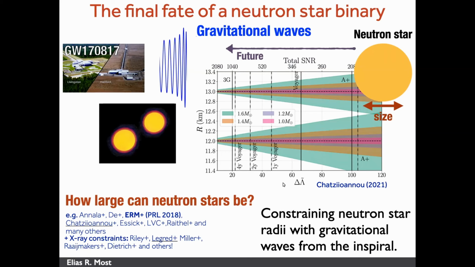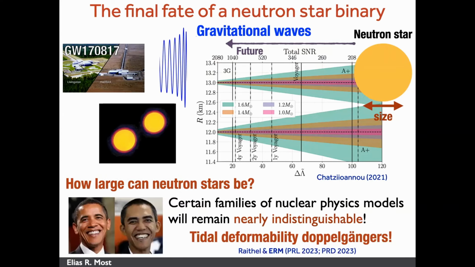One thing that I find very curious there, and I thought I'd show this, is that this will work except if nature really hates us. If it does, there are a few models, because what the gravitational wave detector sees is not how big a neutron star is, it sees how squishy it is. And squishiness turns out to be degenerate. And so there's a very particular family of equations of state that Karen Rather and I, who's now a postdoc at IAS and soon to be faculty at Swarthmore, discovered, which we dubbed tidal deformability doppelgangers.